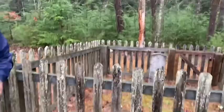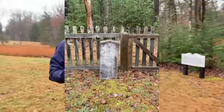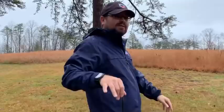That's one of our future generals up here. Blevins will die just a few days before the Battle of Carnifex Ferry. So if you get up here on the Carnifex, you'll find out that Blevins' grave is here, but he is not one of the Confederates to die in the battle. He dies of disease. There are other Confederates buried up here, most likely claimed by disease and the battle, but Blevins is the only grave that's marked up here.